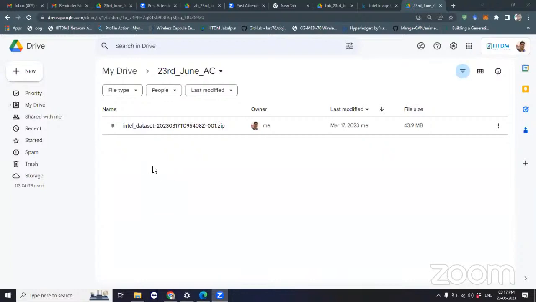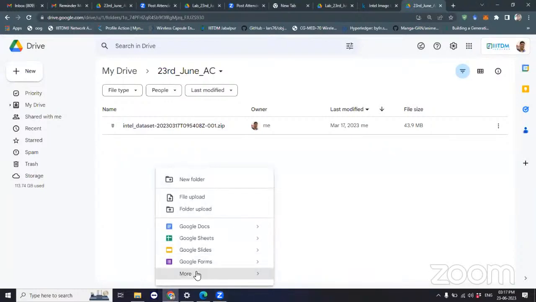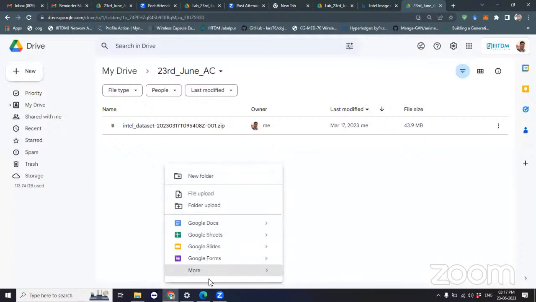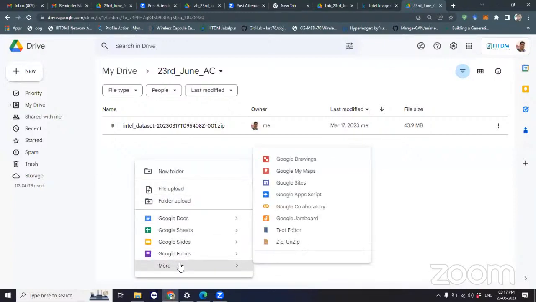First, you have to right click on the screen in your drive, click on more, and try to find Google Collaboratory. So I'm going to open Google Collaboratory.